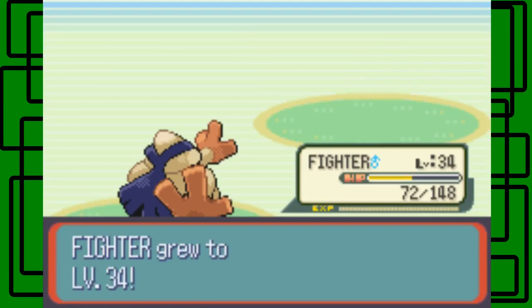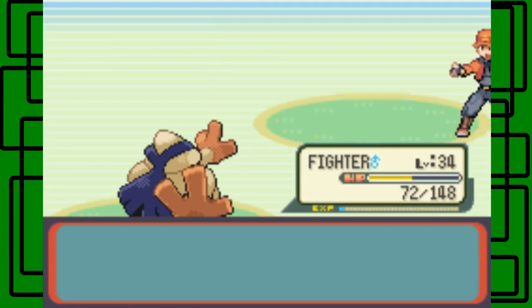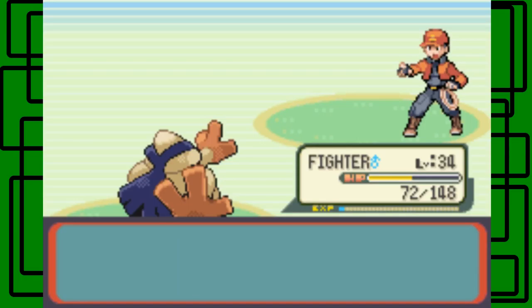There we go. Nice. Spider Grid level 34. Awesome. We defeat Pokemon Ranger Carlos. With Pokemon that strong, you're in no danger of needing rescue. Thanks for 1,392 Pokédollars, man.